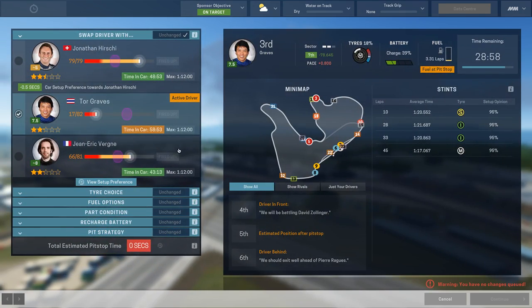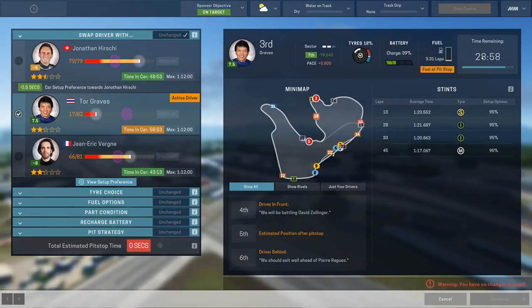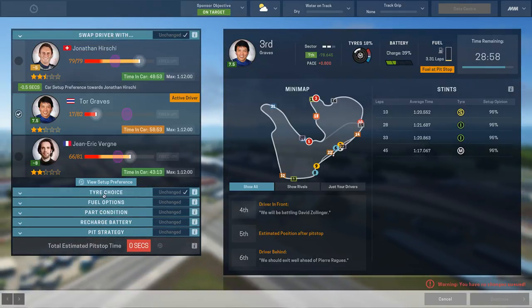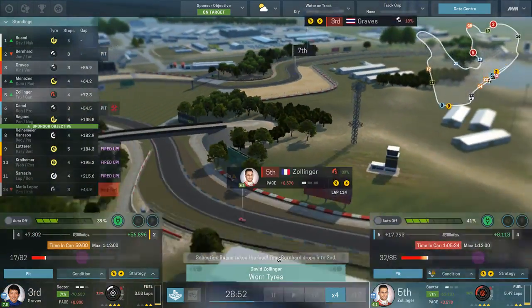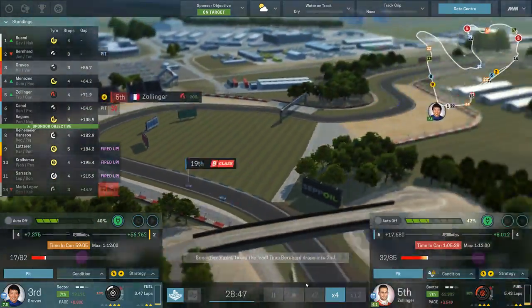Right, let's check I've got the maths right. So Vern, right, let's say 44, 6, 28 minutes 50. We're at 28 minutes 50. He should be. I'm gonna have Graves do one more lap just to be sure. Solinger will need to come in the lap after as well. He's going very slow. I was going to slow down.